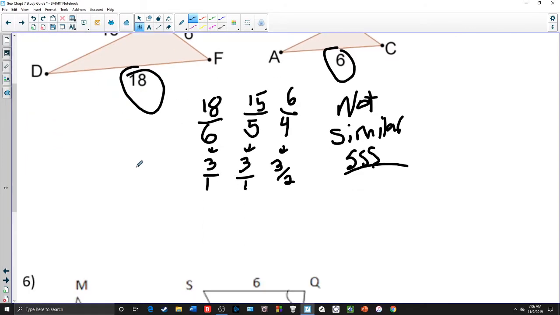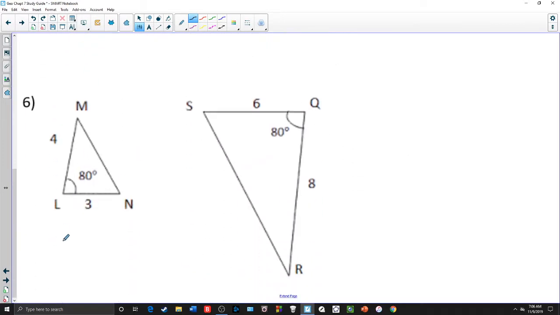So let's look at another one here. This one we have a mix, so we're going to be using side angle side, because we have a mix of angles and sides. If we just had two angles, then we can use angle, angle, angle, or angle, angle in this case. But we only have one angle. And if we have all three sides, we can use side, side, side, but we don't have that. So since we have a bit of each, we have to use side, angle, side to help us out, and let's see if that goes well.